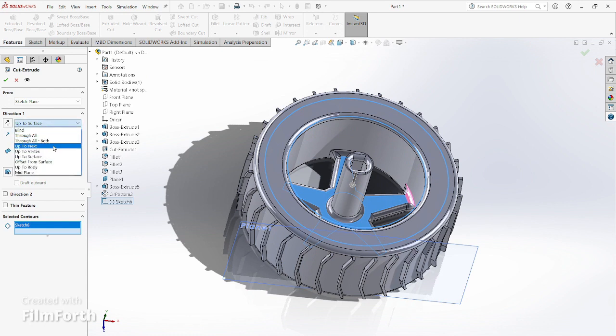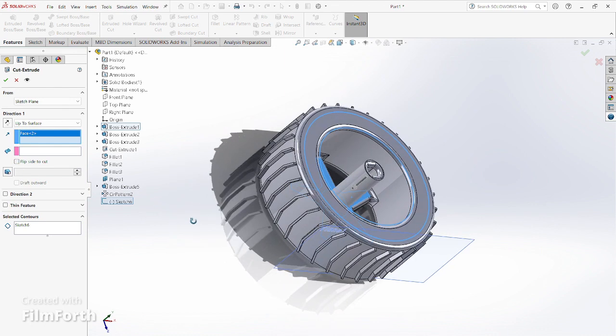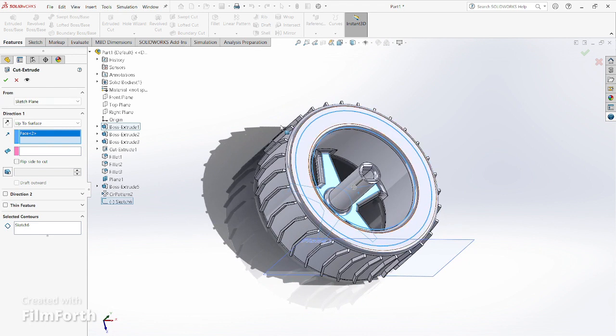Okay, let's try up to. It is right, up to surface. Maybe this one might be interfering with it, like that one, up to face. There. And it should flip. Let's see. It should give me that information right there. I wonder why it's not letting me do that. Select the face complete.